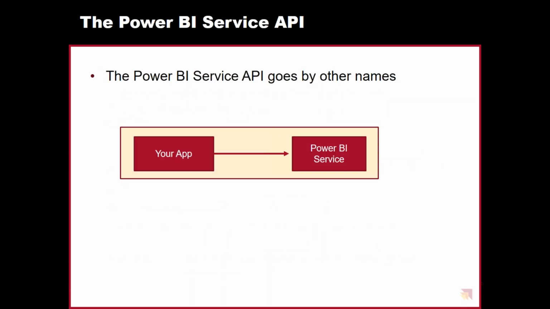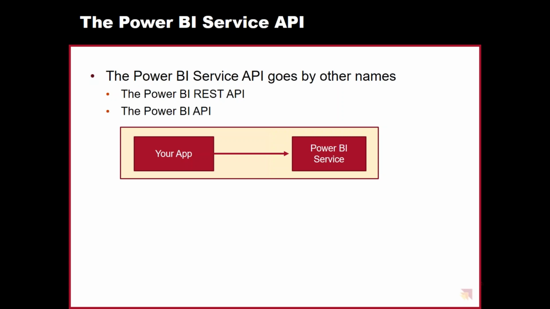Okay, now the Power BI Service API, that's the thing that we need to be able to talk to get started with Power BI Embedding. Now the Power BI Service goes by a couple different names. Now, for the first 2 years, I used to call this thing the Power BI REST API, as did everybody else, because the only way to access it was by making direct REST calls into it. So as a programmer, you're using something like HTTP client and issuing direct REST calls yourself. However, what you'll see is that now there's a nice .NET assembly wrapper around it. So you can basically use the .NET assembly version, which abstracts away the REST API.